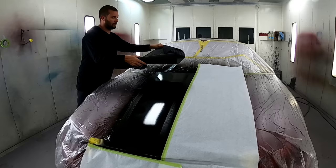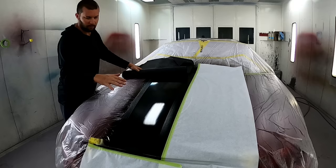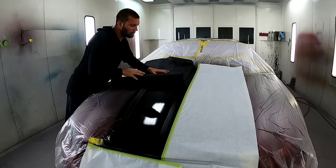We've got certain areas covered up because obviously this isn't wide enough and I want to try to work in small areas, but I want to keep these two areas actually kind of meshing together. Now I'm going to run it straight down that inside edge.